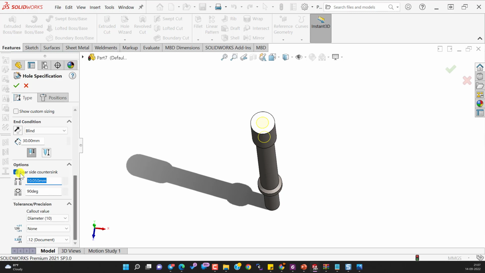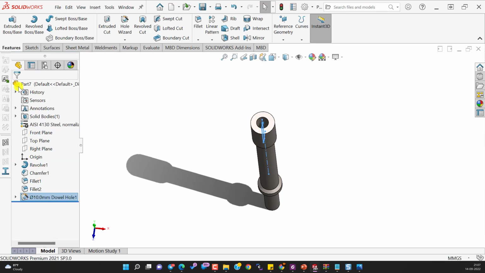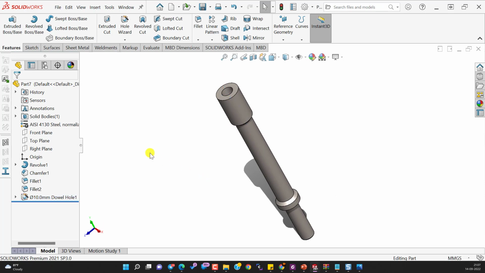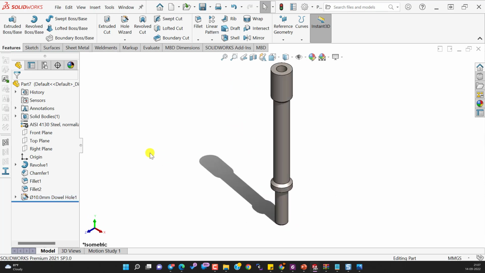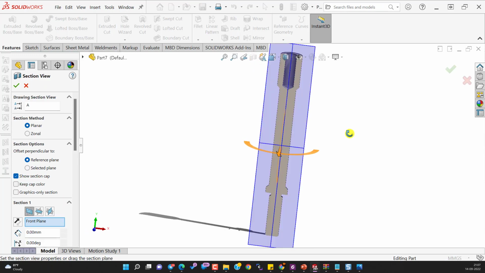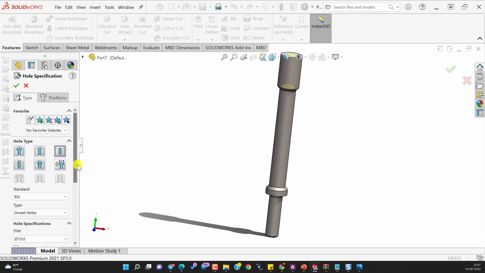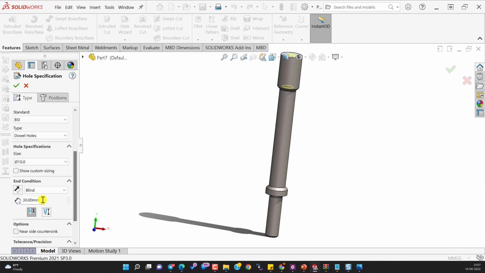Uncheck the near side countersink option. Let's change the value of the end condition of the hole to 20 mm.